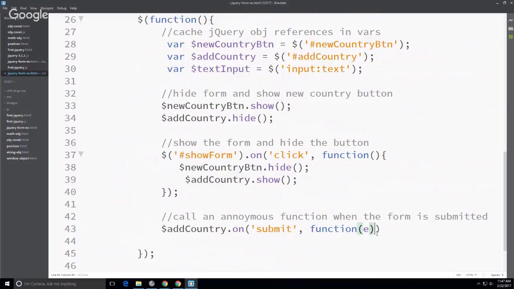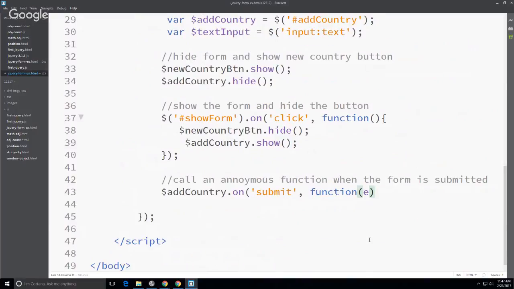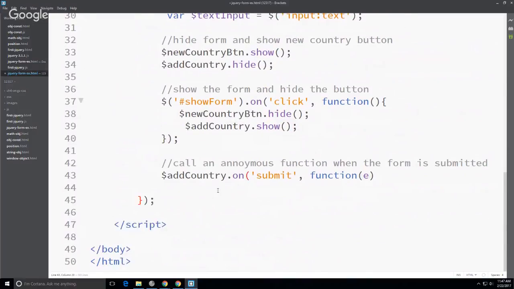All right, so open the curly brace, close the curly brace, and then you need to close the opening parenthesis.